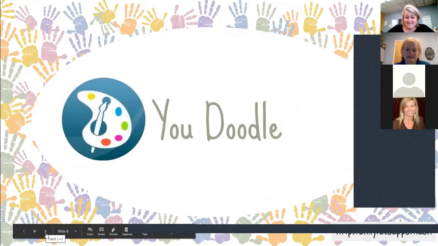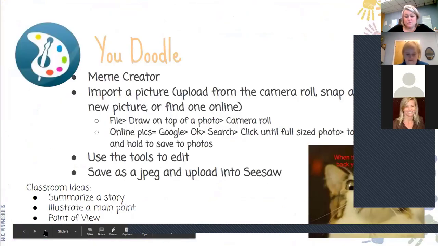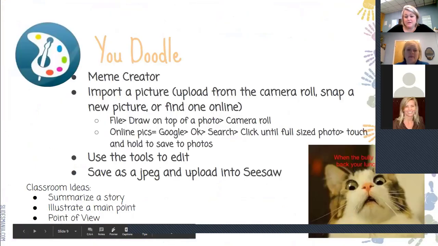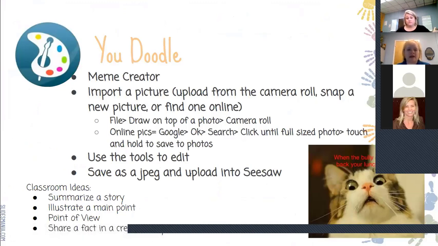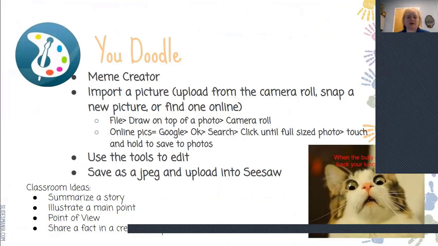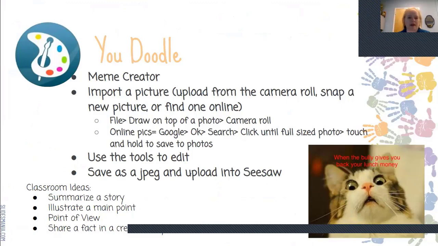Our next tool is called UDoodle. And UDoodle is a fantastic, basically a meme creator. You could use it for other types of creation, like captioning a picture, but specifically if you think about it for memes, and of course little ones are going to have to know what a meme is, so that would give you a good discussion point there.